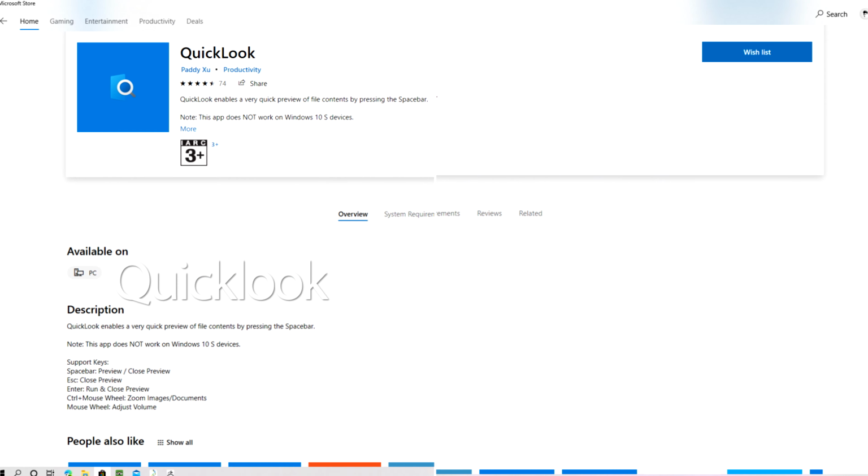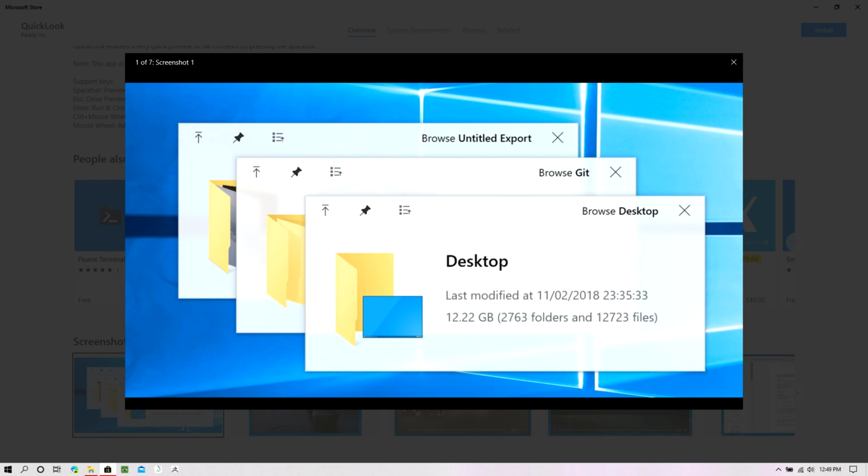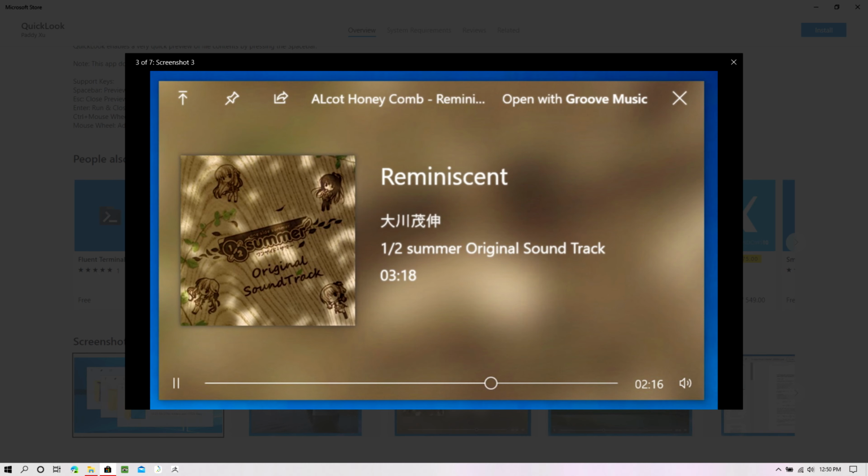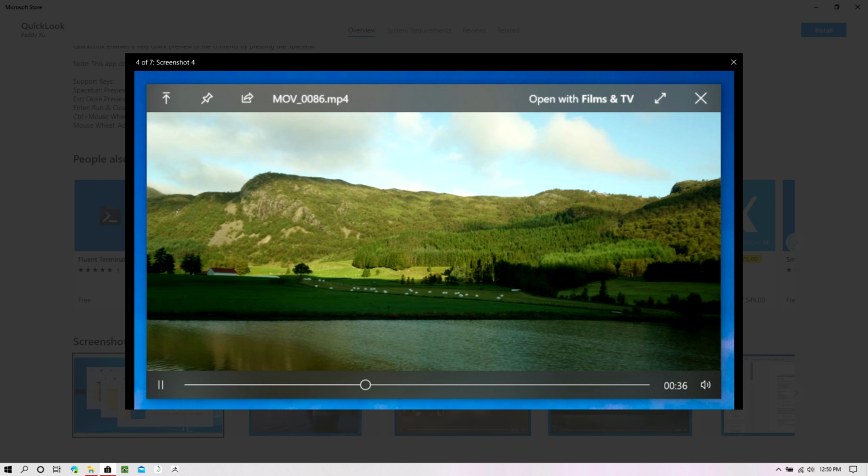Quick Look. It helps you to preview files by just clicking the spacebar. It's so easy to use and handle that you can watch the preview of all the files without needing to select all of them. It also has a support app called Seer Pro, which will give you more control over this app, but you will have to pay for it though.